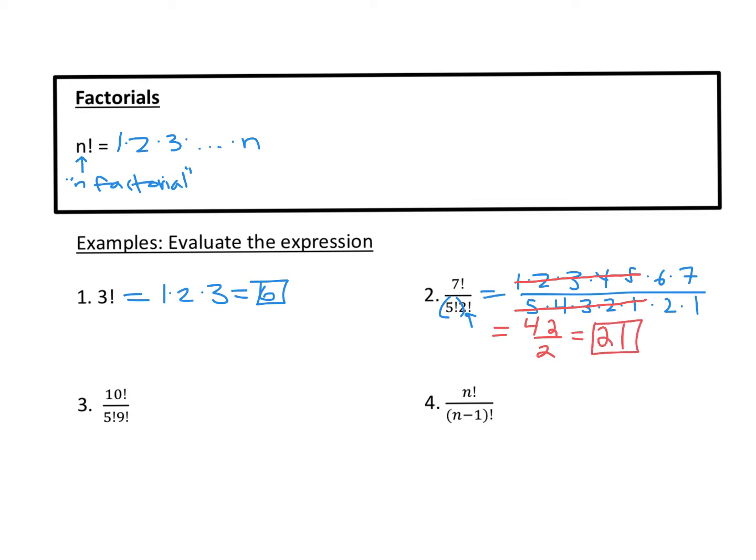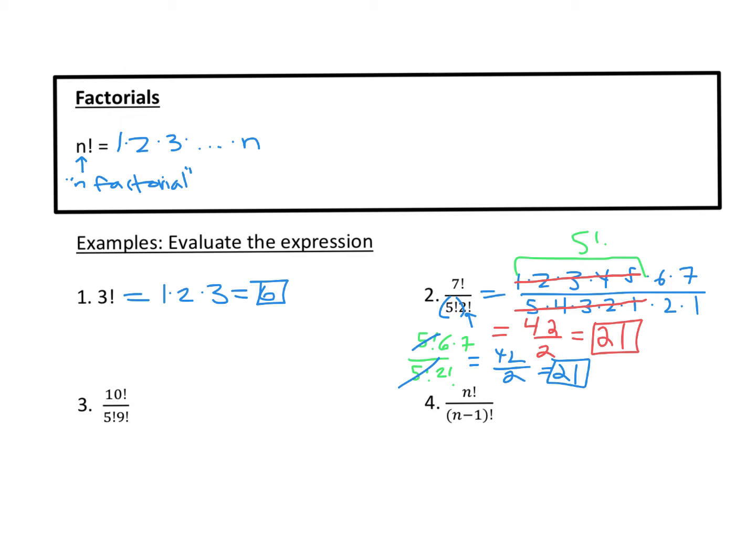There's an even shorter way to do this one. In your denominator, write it as 5 factorial times 2 factorial. You can rewrite the numerator as, if you notice, this 1 through 5, that's the same as 5 factorial. So we can rewrite 7 factorial as 5 factorial times 6 times 7. When you do that, you'll find these 2 5 factorials cancel out. We get the same thing in the end, 42 over 2 times 1, which is 2. It's just a nicer way to write it out, especially when you get to really, really high numbers.